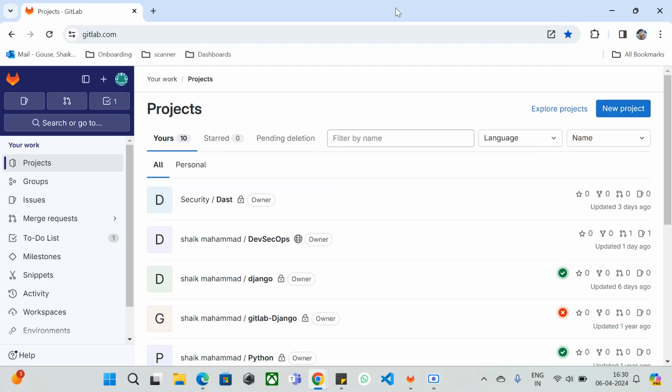And for running all your automation, you require one instance. So you are required to attach an instance to GitLab. In GitLab terminology, we call it a runner. If you're familiar with other CD tools such as Jenkins, you call it a slave. You can go with Azure DevOps, and we have different other CI/CD tools. Each CI/CD tool has its own terminology, but in GitLab, we call it the runner.